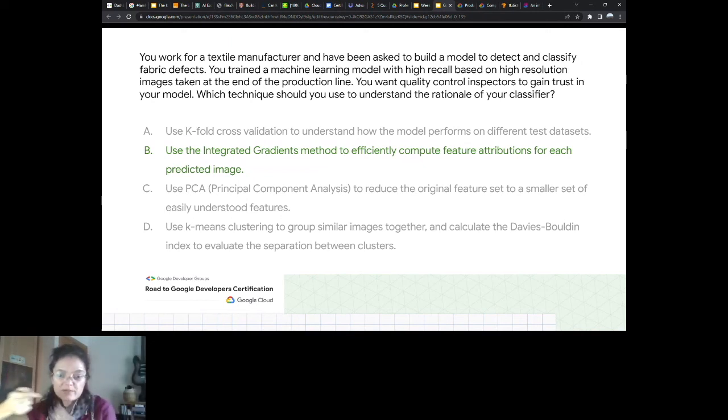How are you going to explain to someone? Well, that's a mix. This feature here that is the most relevant is connected with this, and this. You have no idea. It's mathematically correct, but for explaining it's the worst. You can't explain what the new dimension is after merging 3 or 4 dimensions from the original data set. So that's why I'm afraid it was not C.